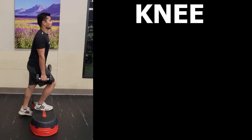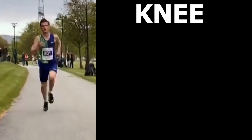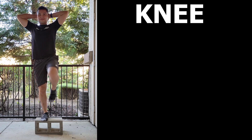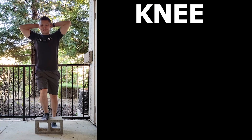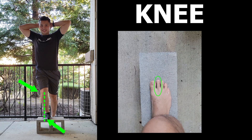Something else to consider is that running involves multi-directional forces, so it's important to pay attention to the body from a frontal view as well. To get the most out of the exercise, try not to let the knee collapse past the second toe, and try to keep level hips. Maintaining this kind of alignment further builds coordination and control of the leg, which is important as the leg works in a coordinated fashion as you run.